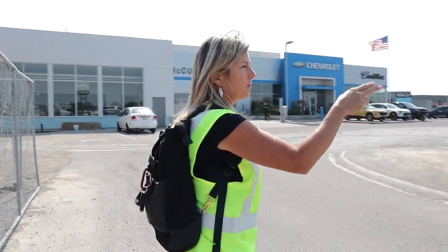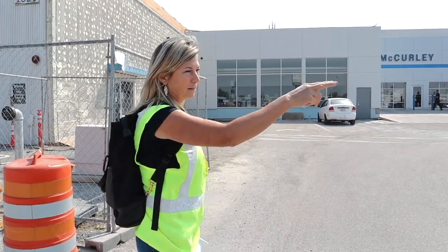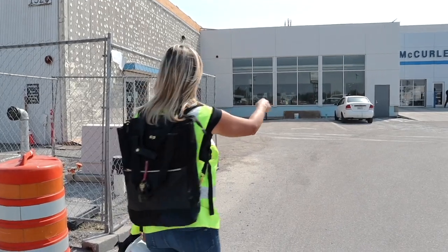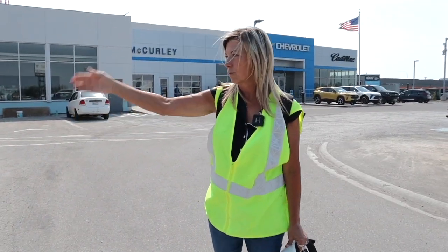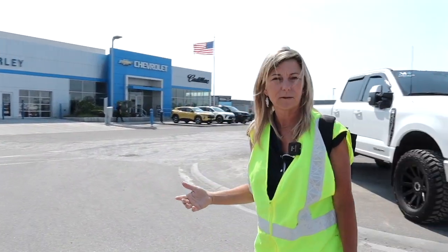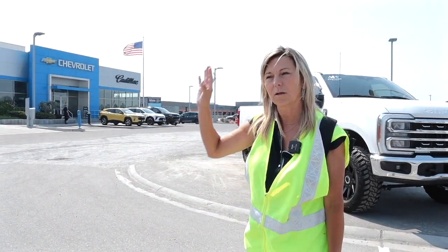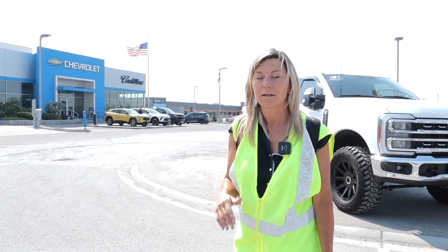The south entrance we installed early on to get us going. You will come in on the south side of the property, come around here and go right into the service drive. Then you'll be able to pick up your cars right along this area. It should be a much better traffic flow. We took the shipping and receiving and put it on the back of the lot so that won't cluster up the customer area.